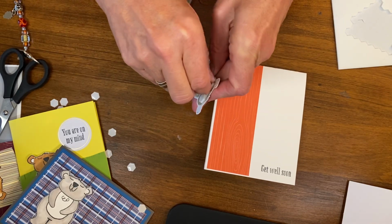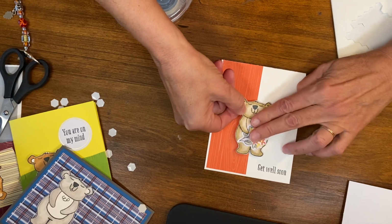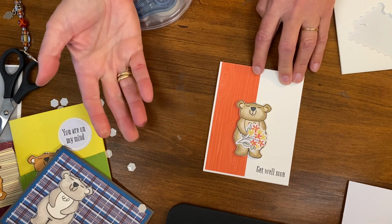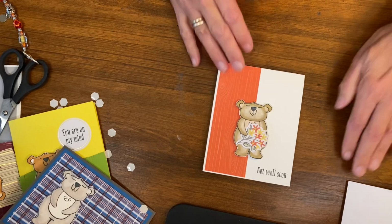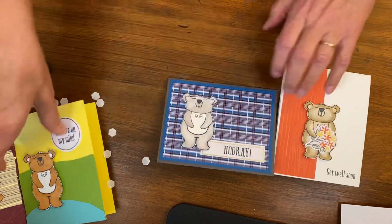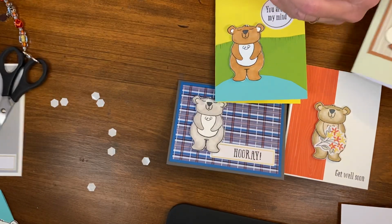So I hope seeing this just gives you a bunch of other ideas of what you could do. But I just think he's really cute. Makes me think he's standing in a hospital doorway, actually, when you're bringing flowers to a room. I'm not sure, but that's something else we can't do right now. But I just love the fun look of that. So just looking at all these cards.